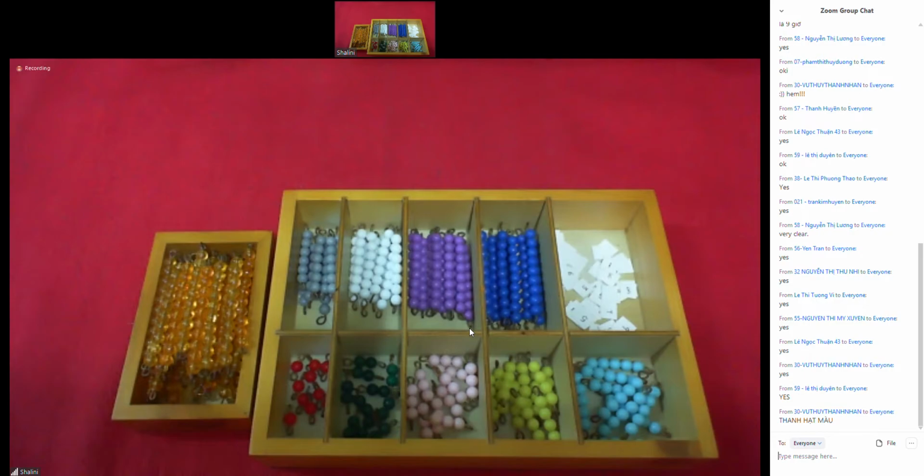We are going to offer multiplication, as the name suggests, multiplication with color bead bars. And this activity belongs to 2A group.